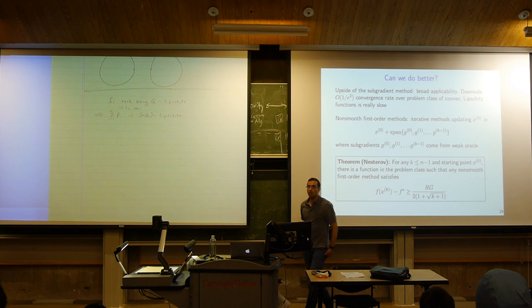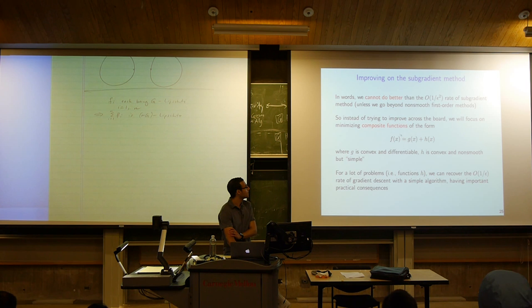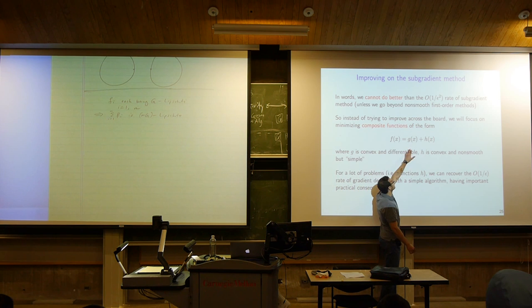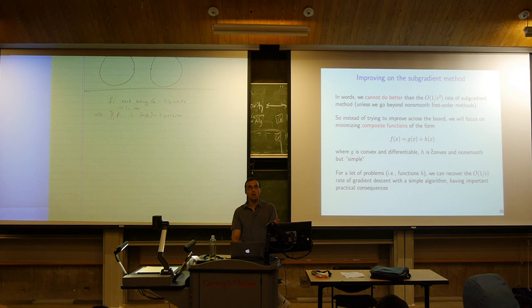So what we'll see just now is a proximal gradient method, which instead of trying to minimize arbitrary non-smooth convex functions, we think about minimizing convex functions that have a particular structure. So we're going to restrict our attention a bit, away from this very broad, very hard problem class, to one in which we have a sum of two functions, say g and h, both being convex, g being smooth and possibly very complicated, but differentiable, and h being non-smooth, which makes the entire criterion non-smooth, but being simple in the sense that something called its proximal operator is known. So we're going to think about sums of convex differentiable functions with convex non-differentiable but simple functions.